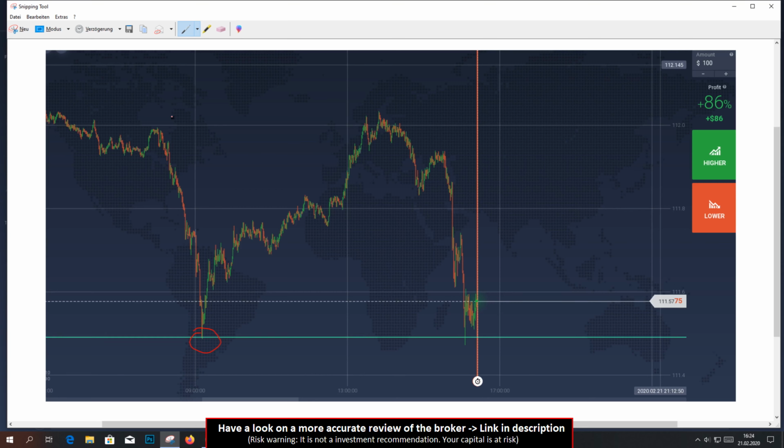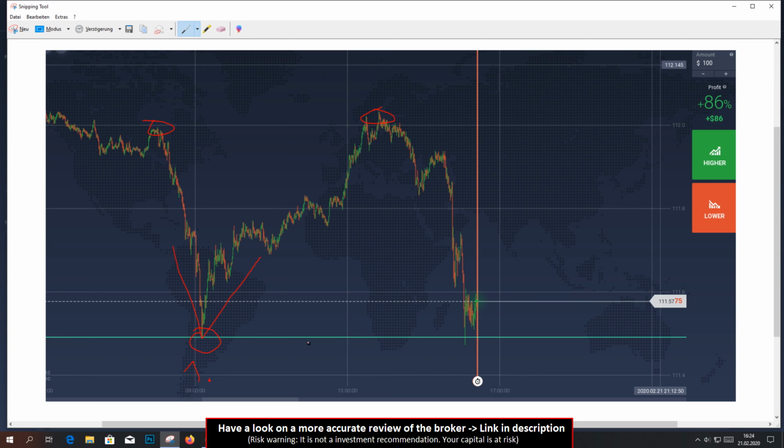So we see this low, we see these highs here, and what you are doing in this strategy is, first, I will mark it with a 1. First, you have to search for a low or for a high in the market. The best option is if the market does this movement, a V. I don't know how it's spelled in English, this letter, but I think you know what I mean. The market should make this movement and make a low here. This is very important, and these are the best opportunities to make these trades.